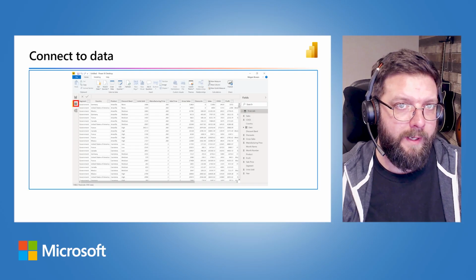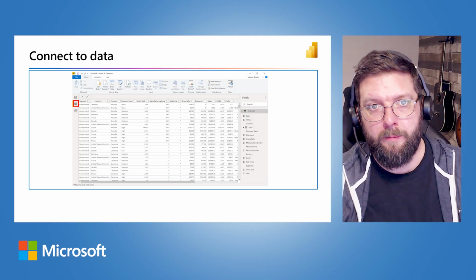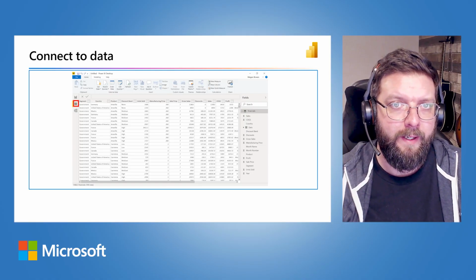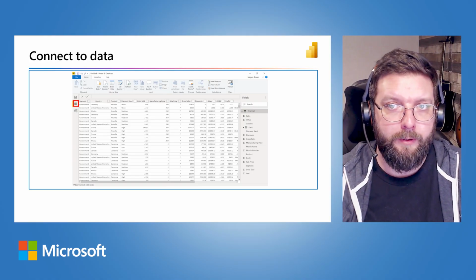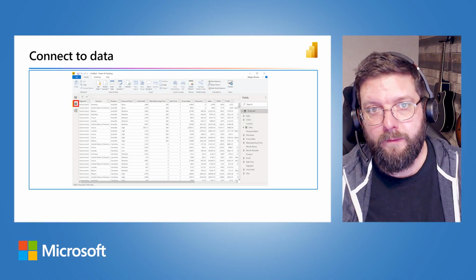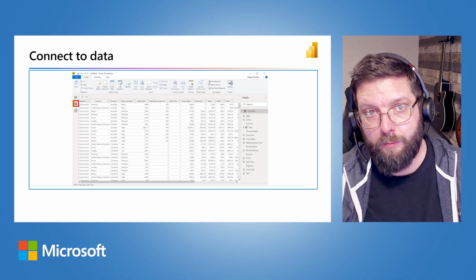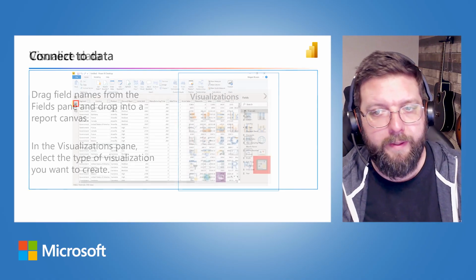Next, we want to upload our data to the Power BI service. And the Power BI service is where you create reports that connect to your data sources. And this includes Excel files that live on your computer. And just with a few clicks, you can attach it to a data set. And then Power BI will create a blank dashboard where you can place visuals later.